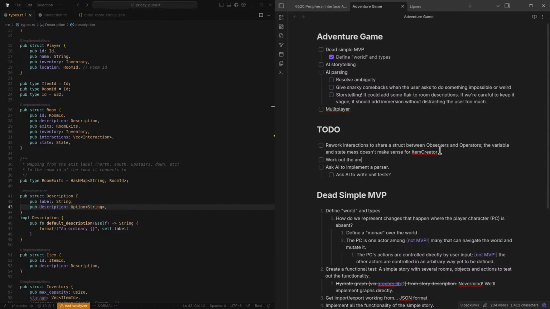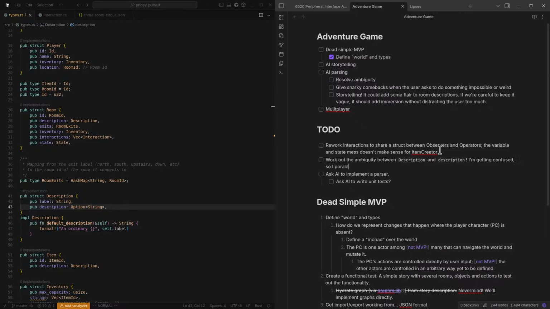Work out the ambiguity between description and description. I'm getting confused. I probably shouldn't use that word anywhere. Anywhere.